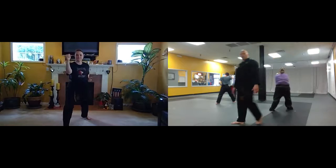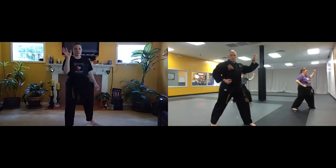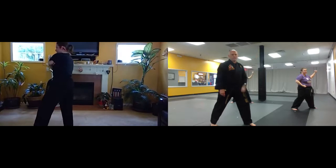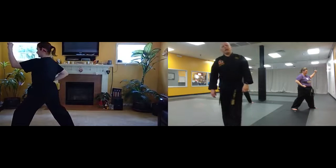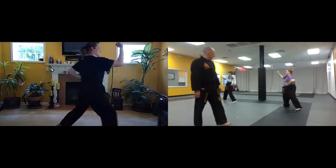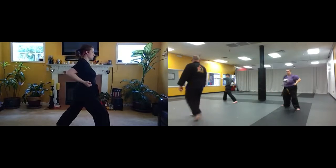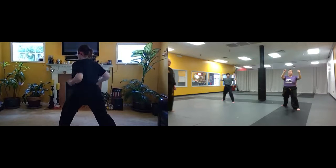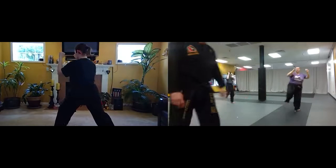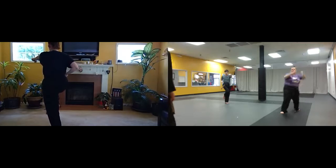Now you do that side turn. You're going to pick up the back foot, chamber on the bottom, outer form block. Turn to your left, I see you. Keep going, right there, freeze. Outer form block. And punch. Step back together, step the other way, outer form block. Punch. Hands to the hips, turn, twin outer form block. Like the outer form block form. Front stance. Good. Back leg front kick. Chamber, the right hand on your hip, left hand out. And right punch, left punch.